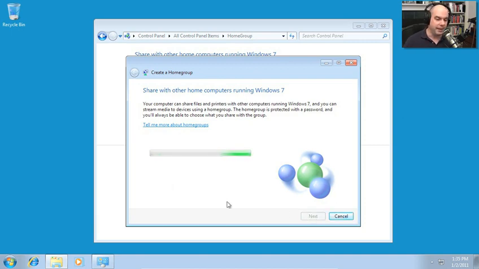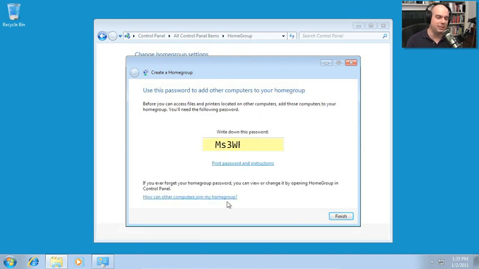It now creates the home group. That's how difficult it is to build this out. Again, Microsoft wanted to make this as simple as possible. The one thing that you will need is this password. So you need this oddly numbered password because you only want people that are able to connect to this home group to have the proper access. You don't just want to open it up to the world.